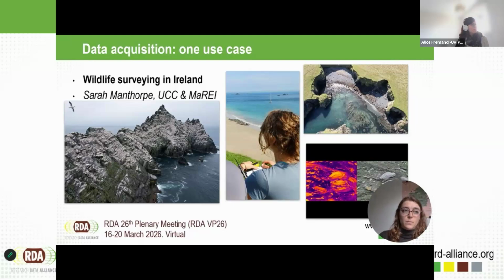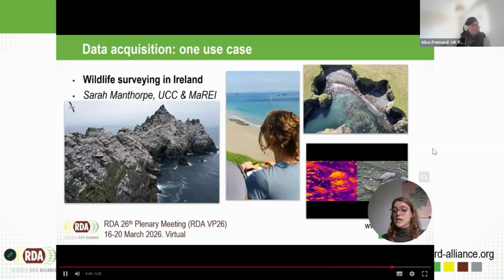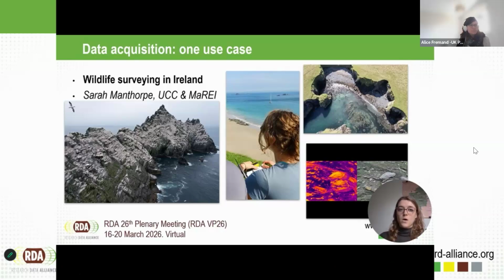An example is when I have done work in the past on albatrosses, we had issues with the drone collecting spurious elevation values, so we ended up pulling the flight logs to get elevation values from the drone directly. That was only possible because we had collected all of that information, and it enabled us to do the processing we needed for that project. So it's just super, super critical.